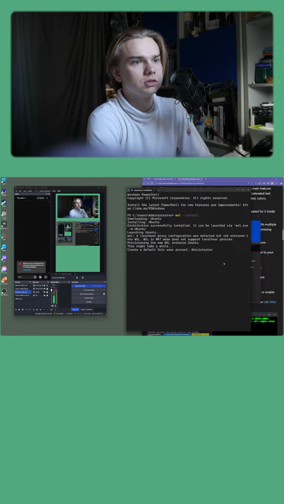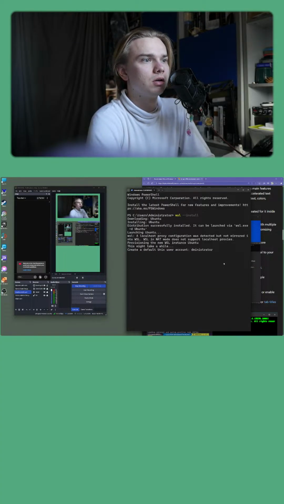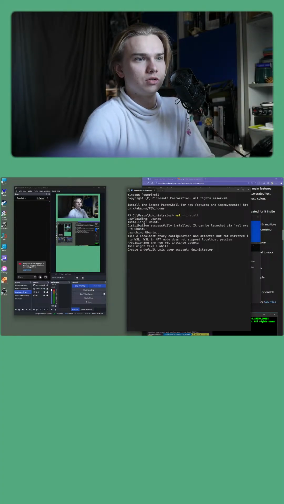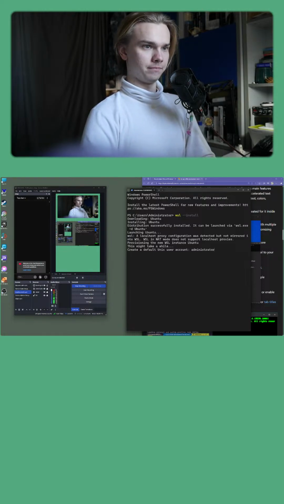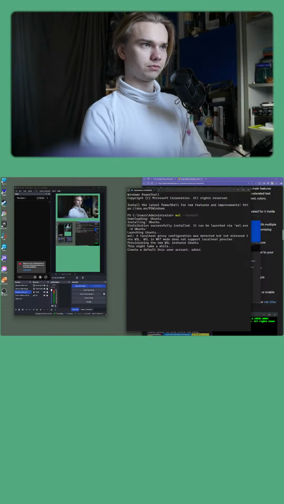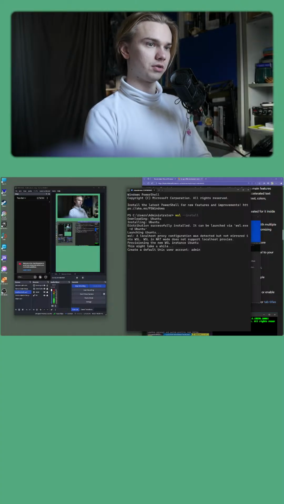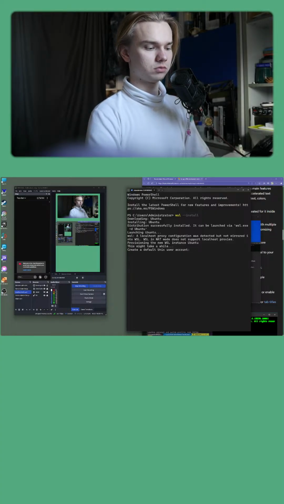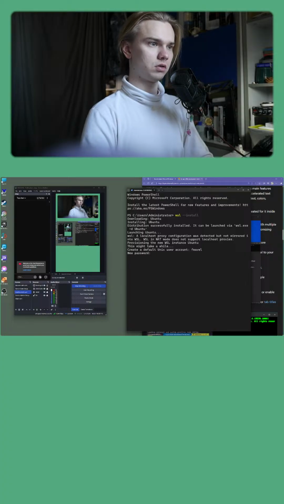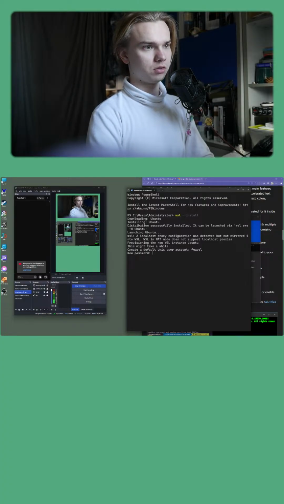So I guess let's delete the first letter. Maybe I should just do admin. I do Feavel. Yeah, I should do Feavel. New password. Oh, let's do something simple.